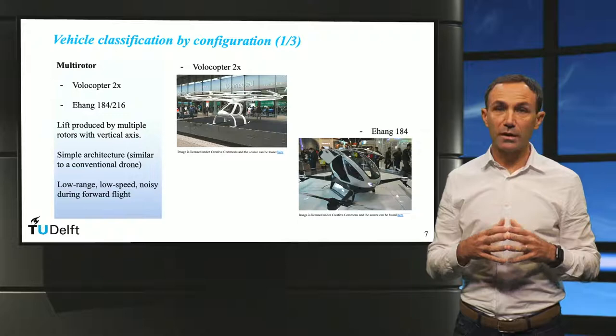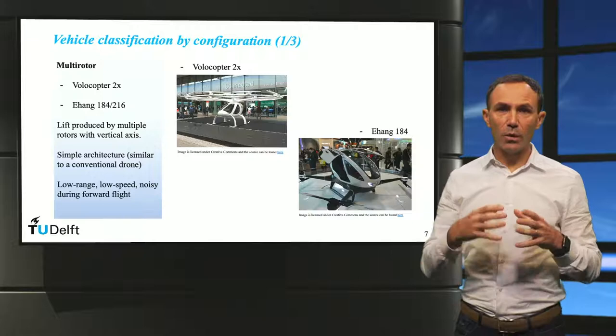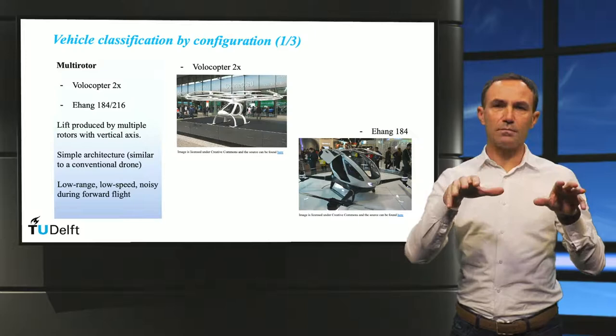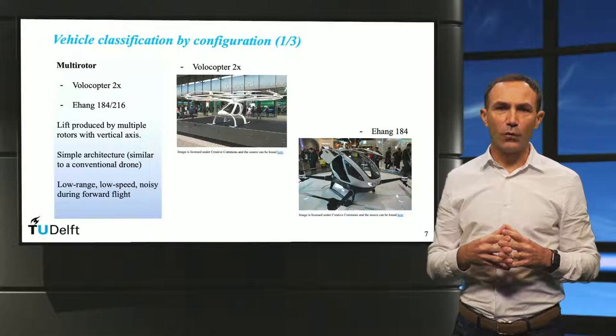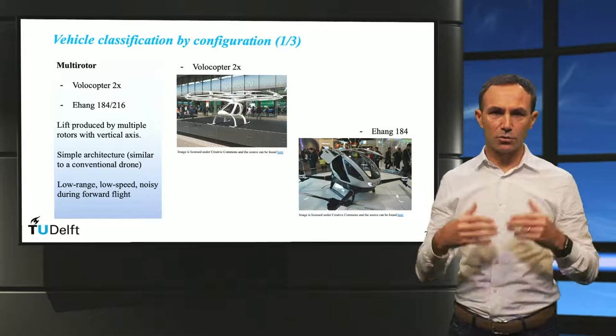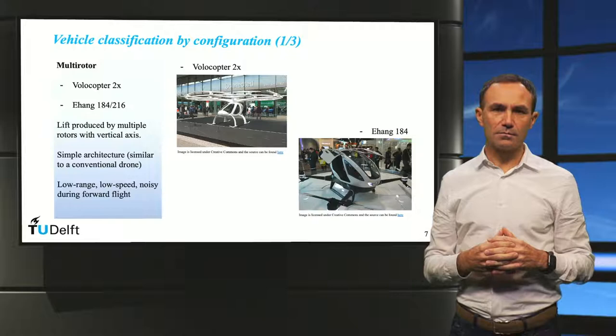The Volocopter is a multi-rotor with propellers above the fuselage. The rotors are connected through a network structure. It uses electric engines powered by batteries, and the vehicle is piloted. The Hehang 184 comprises four sets of contra-rotating propellers installed at a level below the fuselage. The rotors are also moved by electric motors and powered with lithium batteries. The vehicle has no pilot and the flight is controlled by a ground station.